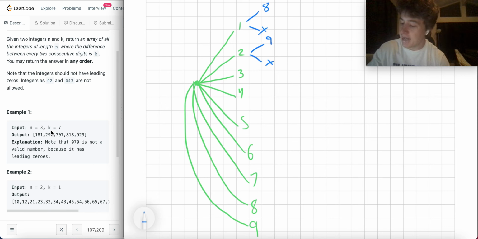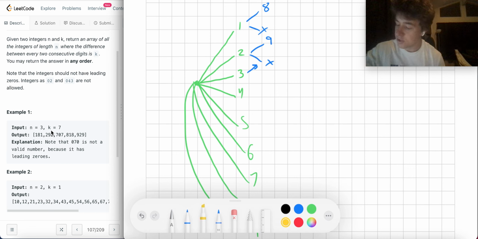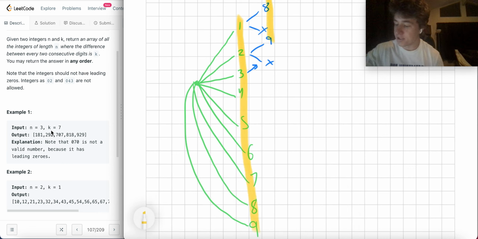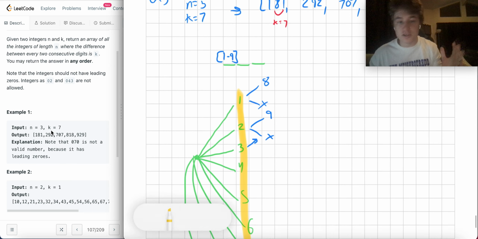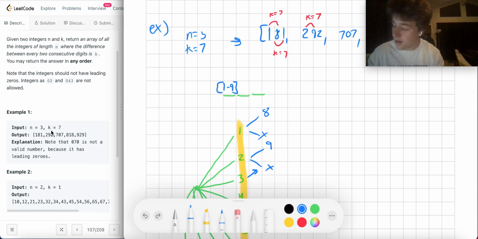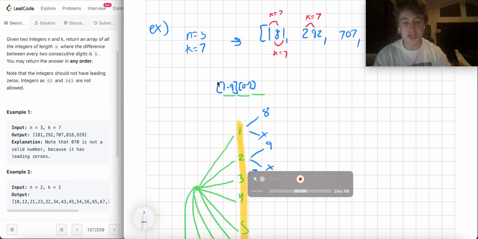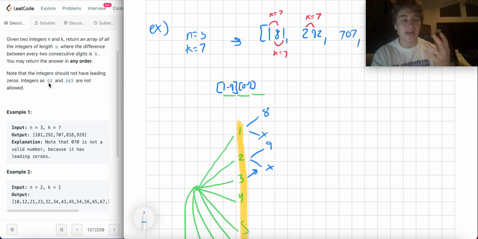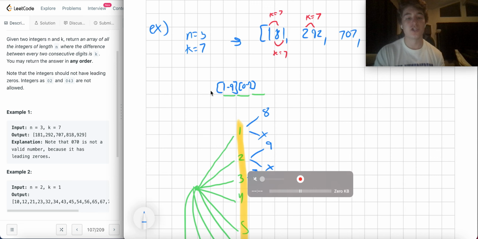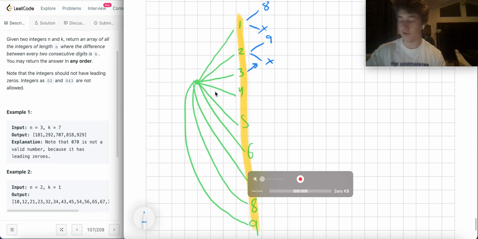For 3, I can add 7, but it becomes greater than 9, because I'm talking about each individual digit. Each of these columns represents a single digit, so I can't have a negative digit. My only options for the second digit and onward are 0 through 9. For the first digit, it can be 1 through 9. It can't be 0 because you can't have any leading zeros. Your most significant digit can't be 0.